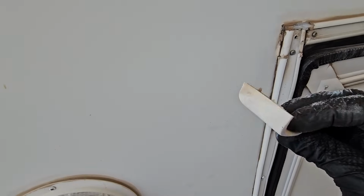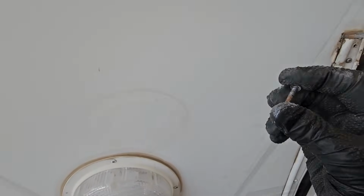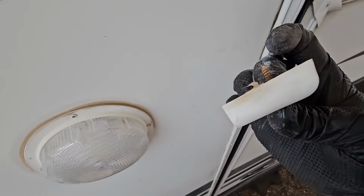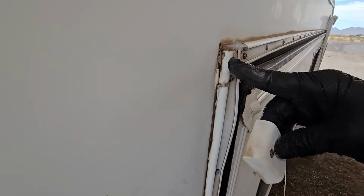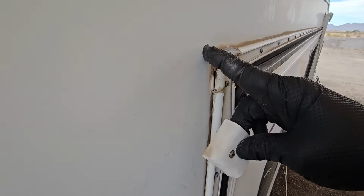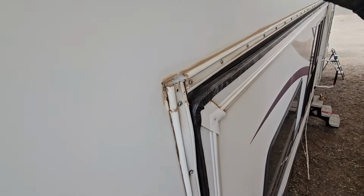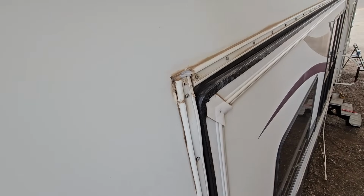I just took off this cap right here, and again it's just a short screw holding it on. If I feed that short screw through, how much is only going through the plastic. It still has to go through this piece of molding, the rubber seal underneath it, the Phylon, the Luan to get to any structure. Granted, it is aluminum structure, but these are way too short.